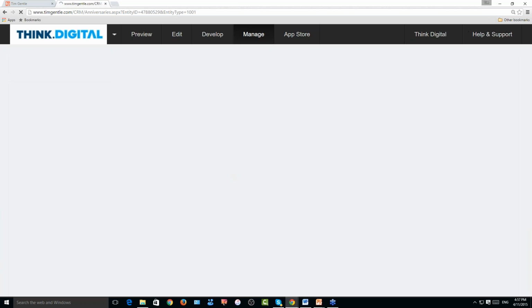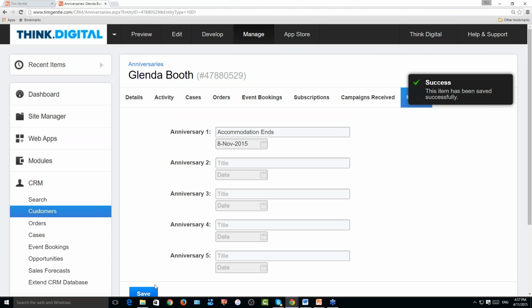Now, when I click save, that's automatically tagged into Glenda's instance, but I can have automated emails sent off based on anniversary dates. So 1 hour, 1 day, 3 days, 25 days, 364 days later, you can actually trigger an email marketing newsletter to be shot off. So this one could be, hey Glenda, thanks for staying with us. We'd love to hear your feedback. And once that's set up, it's set and forget. So powerful. CRMs, gotta love them.